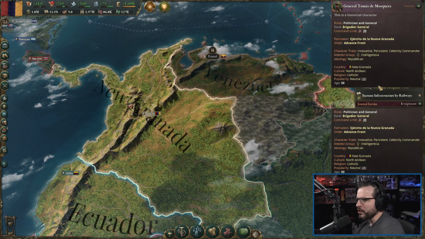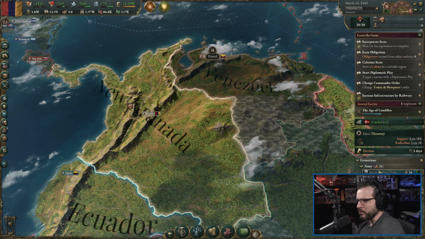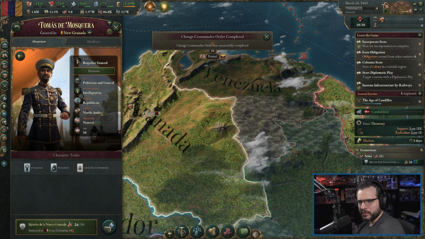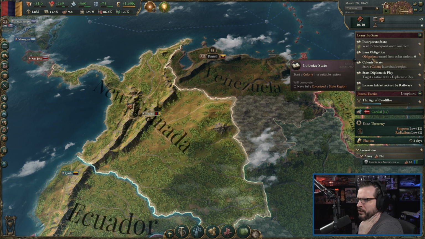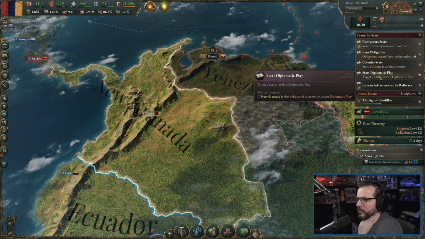We do need to change somebody's order. Okay, we can do that real quick. If we come back over here, change your order from advancing to, how about you defend the front? That'll give us a little bit of learning there, just trying to teach us how to do certain things. I really don't know how to get the obligations earned. I'm kind of poking around with that.